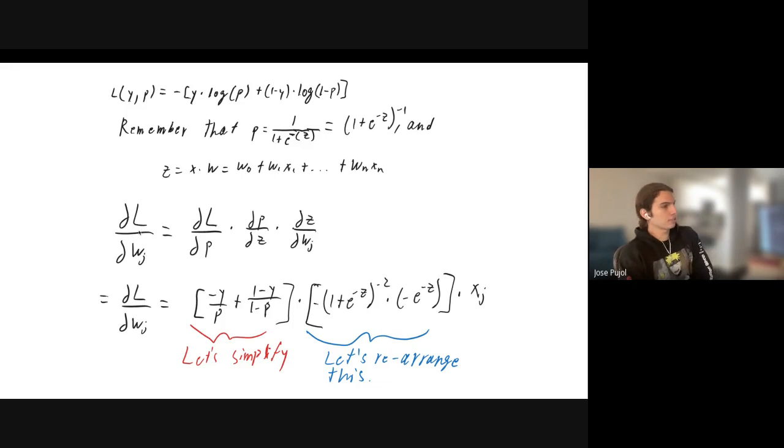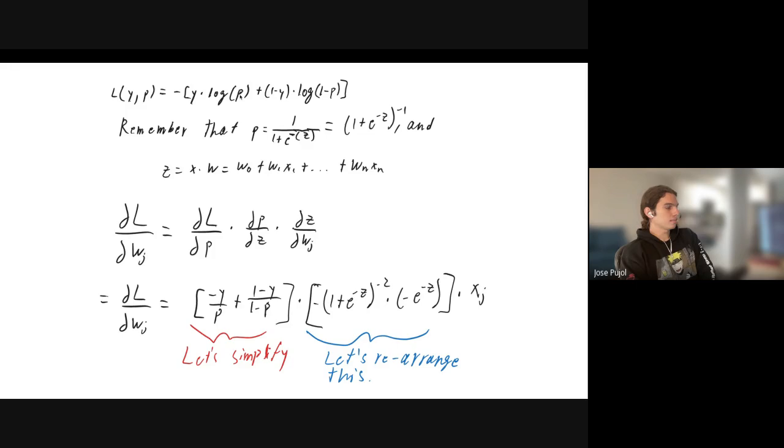If we want to find the partial derivative of the loss with respect to a specific w parameter, you need to use the chain rule. If you want to take the derivative of this loss function with respect to wj, well, wj is somewhere in the z, right? It's somewhere in here. For me to get the derivative of that, I need to sort of unravel this function.